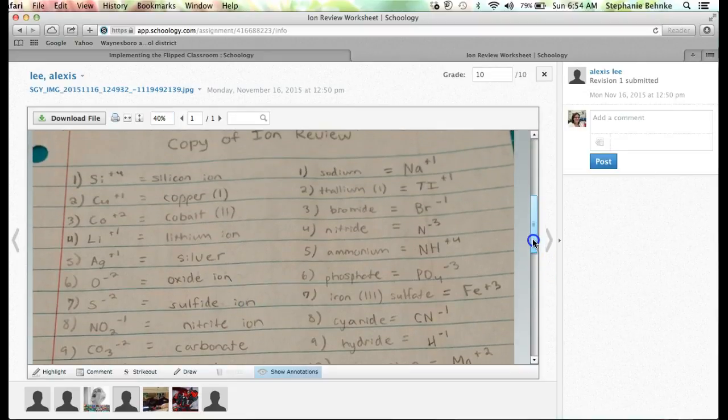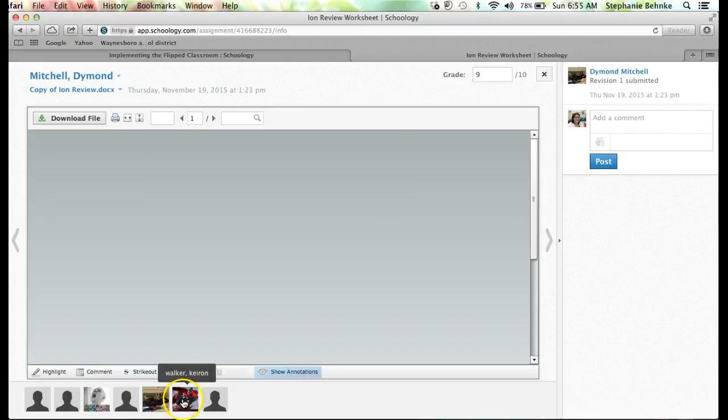One of the aspects about Schoology that I really like is that I can make corrections directly on the worksheet. I can use my drawing tool to circle student work, and I can add comments by dropping in a post-it note and just making a comment like there should be no space between the word cobalt and your Roman numerals. So I can leave that note for a student, I save it, and then they can see that information when they go in to look at their work.